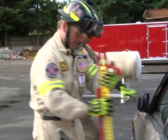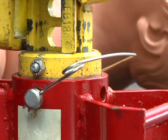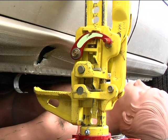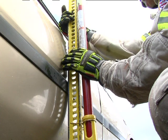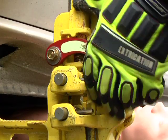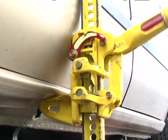Then, with the jack's base on a firm platform, place the large runner into the desired location on the vehicle. Preferably, this will be a structural member. At this point, place the handle in the neutral or up position and make sure the reversing latch is locked in the up position. Using one rescuer, operate the handle to meet the desired height.